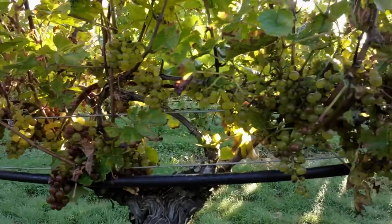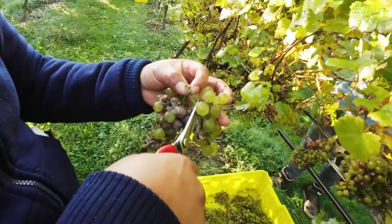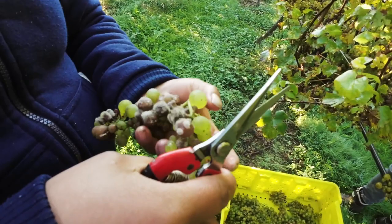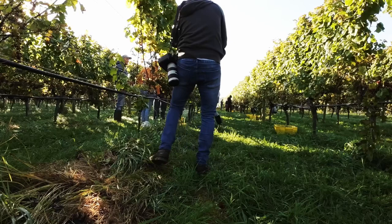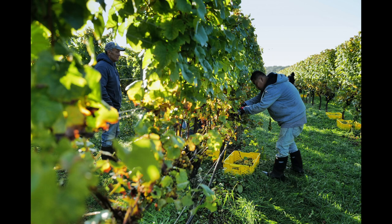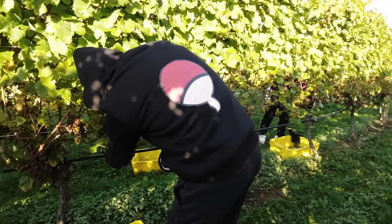If you're using automatic white balance, be warned — it's going to throw things into probably a bluish hue. The best thing to do is just flip it over to a cloudy day setting and give some warmth to the picture. This is the beauty of driving around looking for things, and that's how I found these folks.